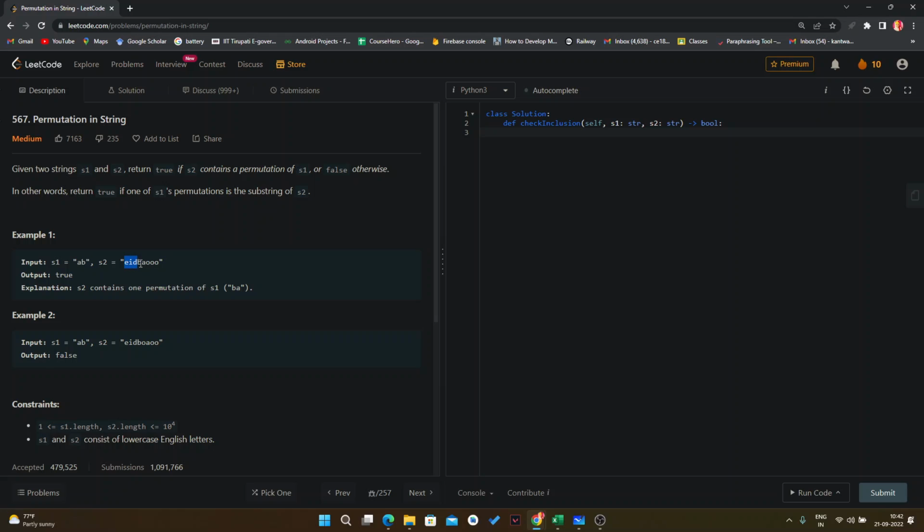Similarly in s2 also the maximum length will be 26, and if we compare both, a to z in the first and a to z in the second, comparing their frequencies will take only 26 operations, and we can say that it is constant time. So now let's try to understand what I'm talking about here.